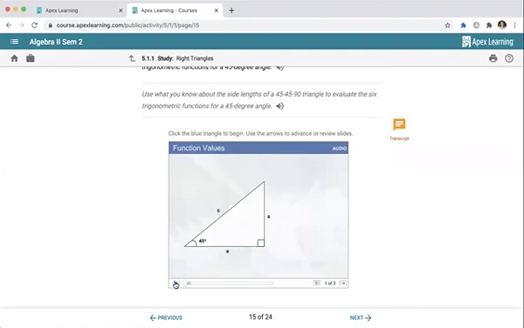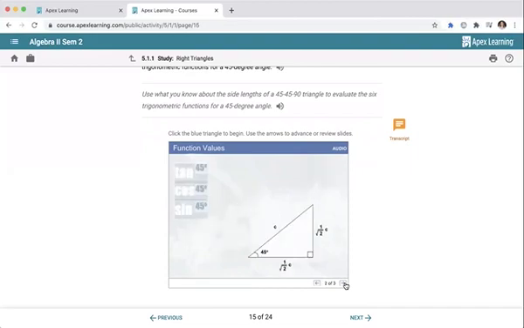So let's take a look. Start with the 45, 45, 90 triangle. The fundamental property of 45, 45, 90 triangles gives these ratios between the side lengths. So again, how we figured this out was remembering that these are both the same sides, plugging them into the Pythagorean theorem both as the same variable, and then of course solving for that variable. All right, so that's how we got this 1 over square root of 2.